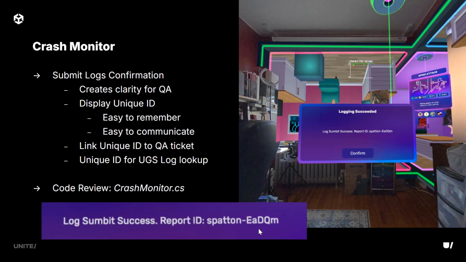Theoretically, if I'm playing with Sean, I'm going to have a report ID that matches my user ID. So, Alaska John dash EADQ, and maybe it's going to be P as the last letter because it was within seconds of the time that Sean submitted his log. From a QA perspective, we could then quickly pull them into the same Jira ticket. And when the engineer gets those logs, they know that these two logs are related by these two timestamps and can quickly understand where the game was across the multiplayer session.